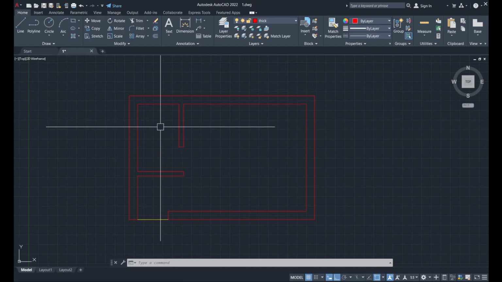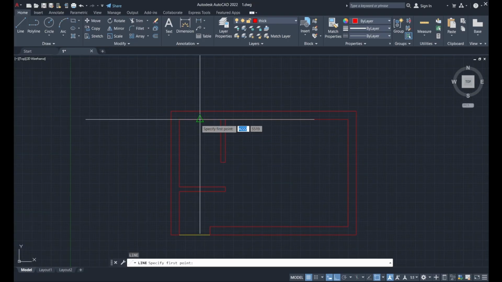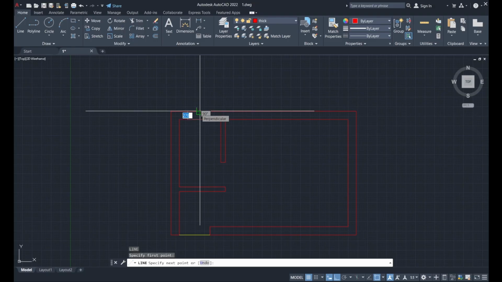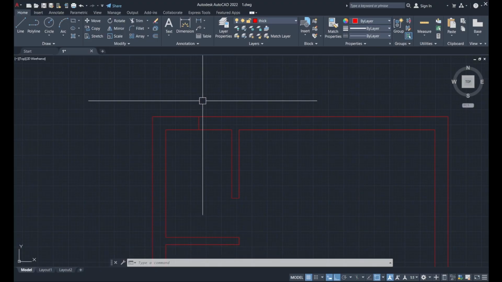Let's draw a window to this bathroom. L for line, enter. I'm going to place it at the center of this line segment and draw a line through. And now I'm just going to offset it by the width of the window. I'm going to make a window of 60 centimeters. So I'm going to offset it on either side by 30 centimeters.